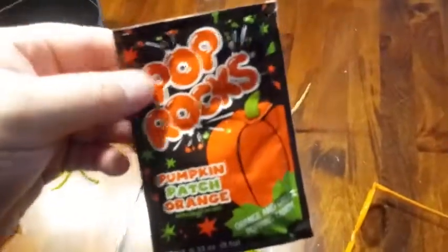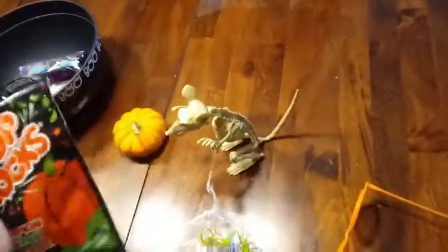Oh, look what I got. Auntie's got the Pop Rocks Pumpkin Patch Orange. You guys ever tried Pop Rocks before? No. So we're gonna try those after you guys open up your little tins here. See what's in there, huh?